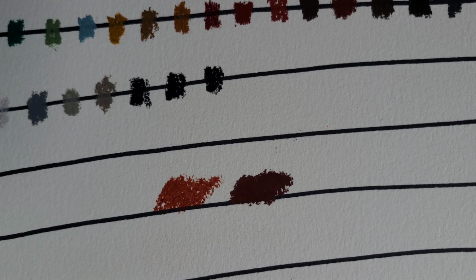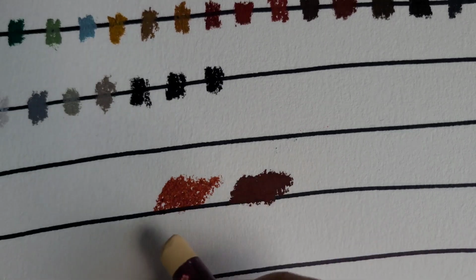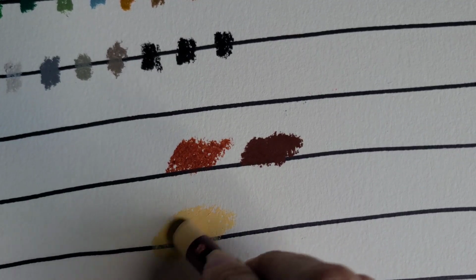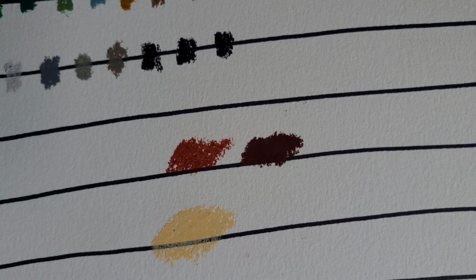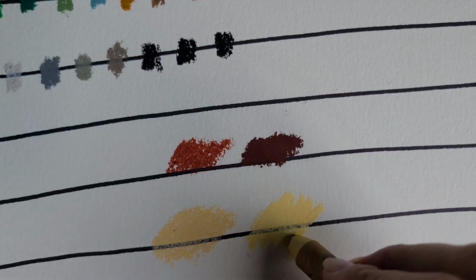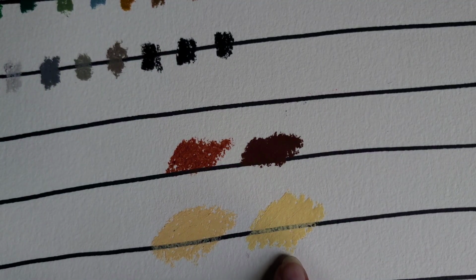Let's see any other colors. I want to see some light ones that I can match. Naples yellow, for example. This is Sakura. This is much better application. And then burnt sienna, and this is Paul Rubens. Again, I think that Paul Rubens has a better, smoother, creamier texture, and better and easier coverage. It took me 2 seconds to cover this area, and it took me a little bit more because I had to press harder when applying Sakura Craypas oil pastels.